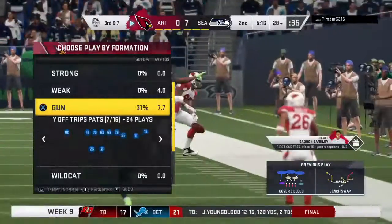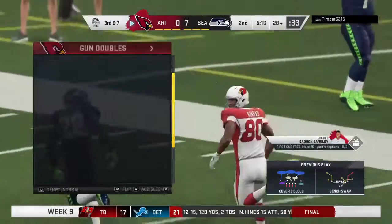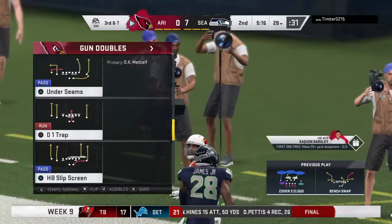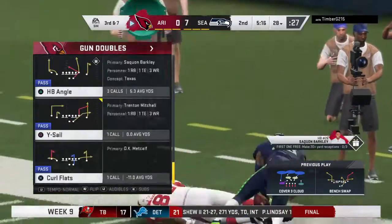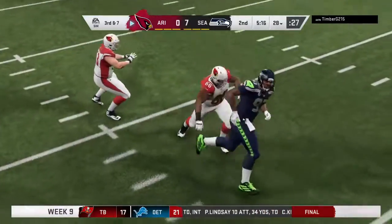Now it's 3rd down. Brandon, it looked like he had his hands on it for a moment, but let's face it, that was going to be a tough catch all the way because of the presence of the defense right there as he was trying to haul it in. Yeah, nice job to force the incompletion.